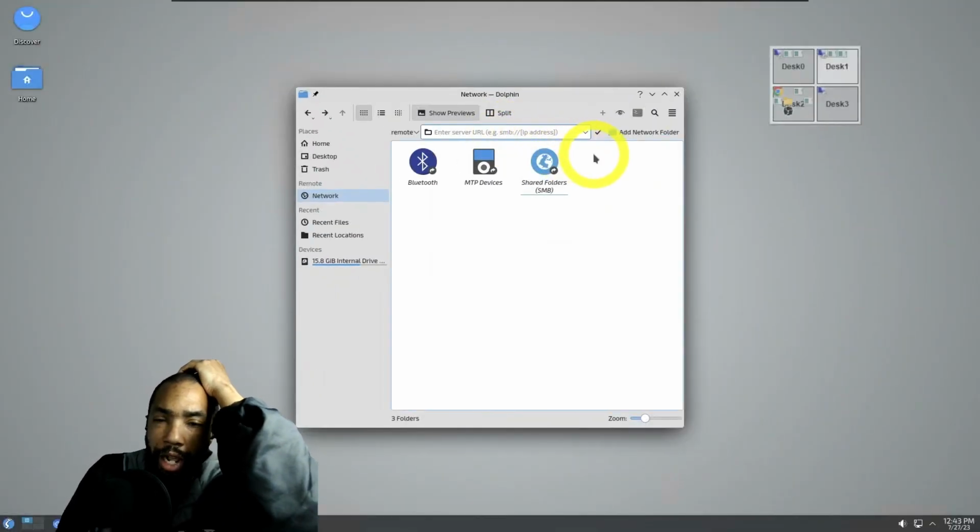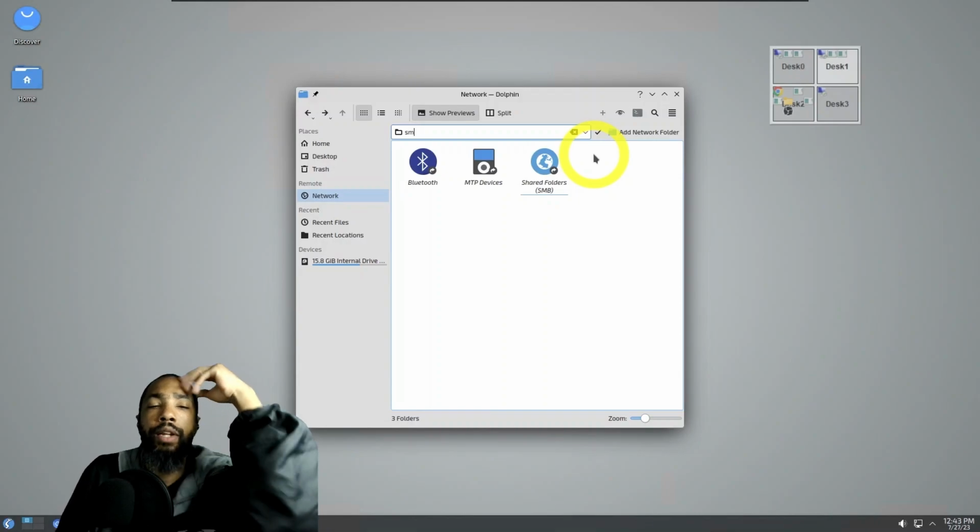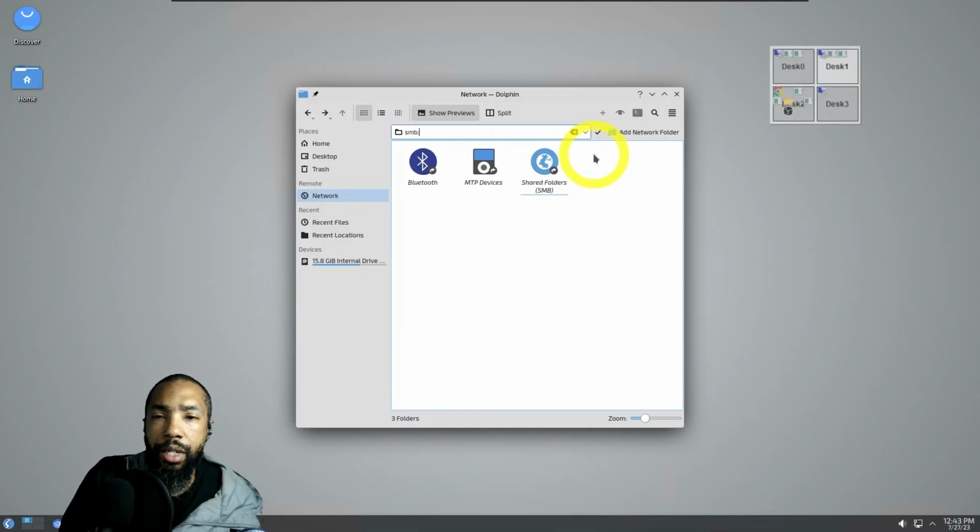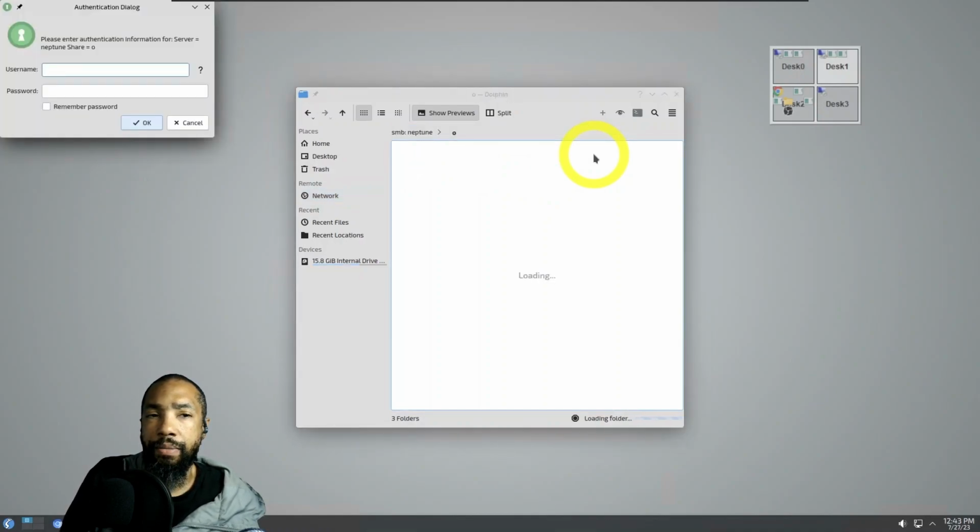So we're going to go ahead and map a network drive. I had to map a network drive in it because I wanted to try to play one of the videos or something like that, just to see what the playback in the operating system was like. So I proceeded to connect it as SMB.